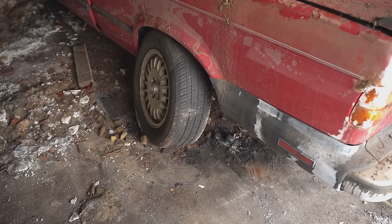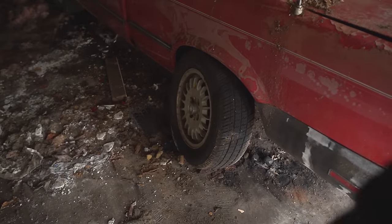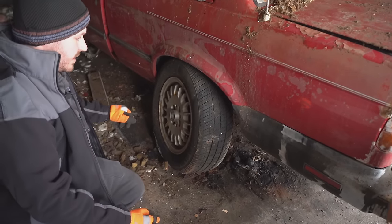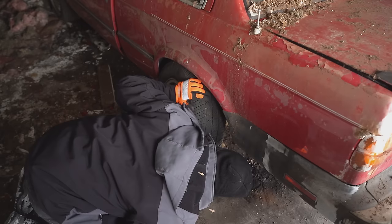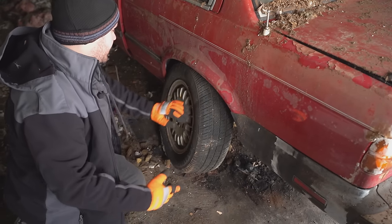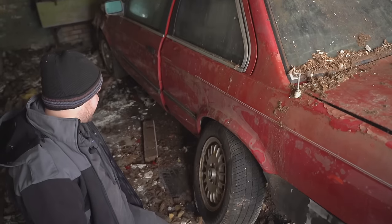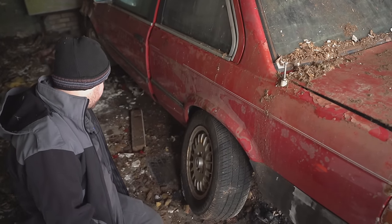I had it around the big control arm on the bottom, but it looks like it just ripped the wheel off. Full control arm off the car. There's nothing really to do with them. It's just that it was such in bad shape. Well, we pull the truck back, I undo this, lift it up, push it back in, and then we hook it somewhere else. That's our only option. I didn't realize it was that corroded that it was gonna mess up like that.